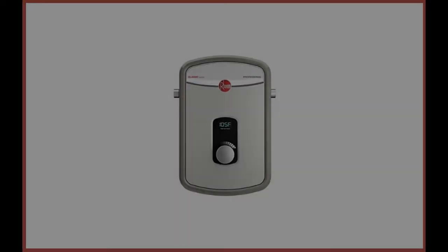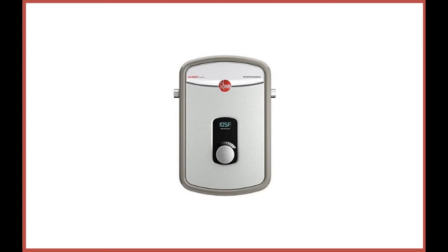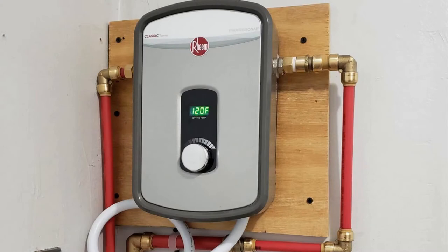Coming in at number one: the Rheem 240-Volt Heating Chamber Artex 13 Residential Tankless Water Heater. The Rheem tankless heating chamber is compact, so it can be placed just about anywhere. It's also sharp-looking, so if it's out in the open, it's not an eyesore. It's estimated that a tankless water heater like this model can save you around 30% on your electric bill each month, and these models more than pay for themselves. This model is best for a small or medium house and probably won't serve a large house or big family. Although some tankless water heaters can be difficult to install and require professional assistance, this model is generally understood to be on the simpler side as far as installation goes.